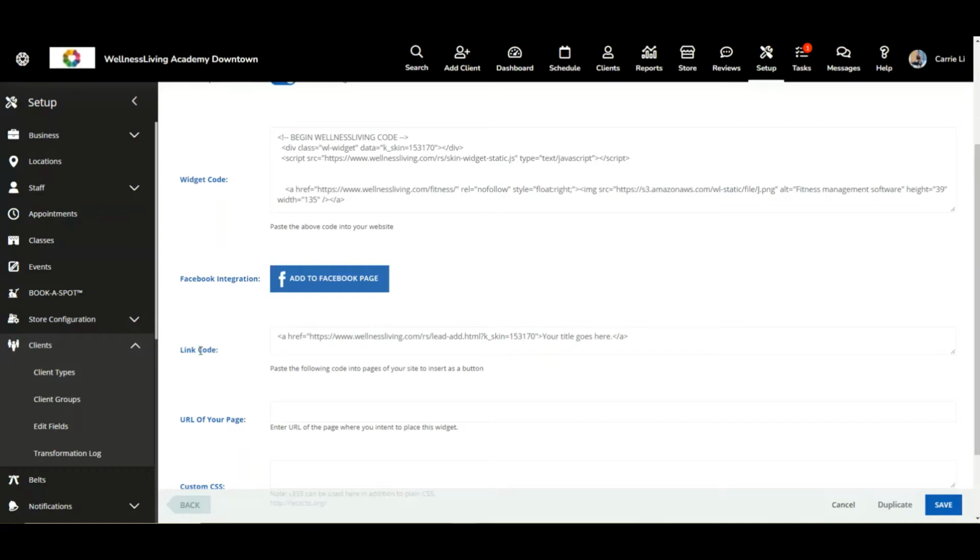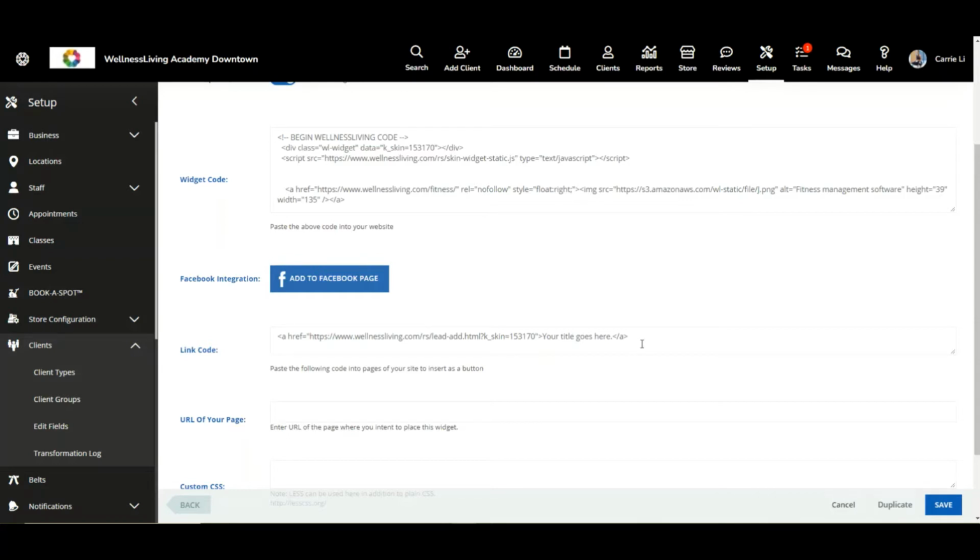Next, we have the link code. You'll see here, paste the following code into pages of your site to insert as a button. So let's say, for example, you don't want the entire widget to just be on your website, and maybe aesthetically speaking, you don't want it to look out of place in relation to the rest of your website. You can implement the lead capture widget as a button.